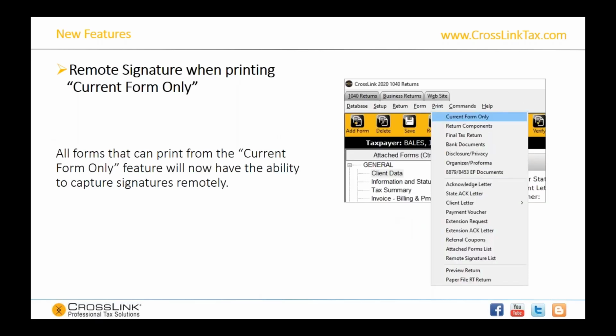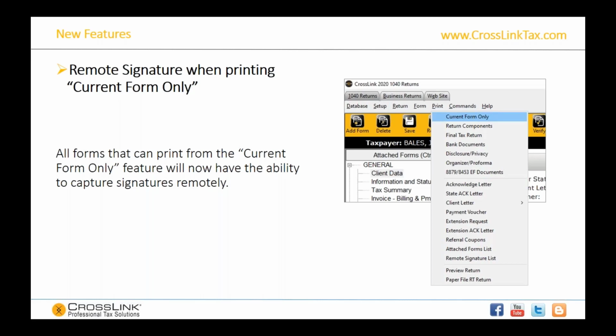Remote signature when printing current form only. This is when you're inside the return and you click the print button, the print menu up top, and you choose to print the current form only, whatever's on screen. Now you'll have the ability to sign for pretty much any document in which you choose current form only.